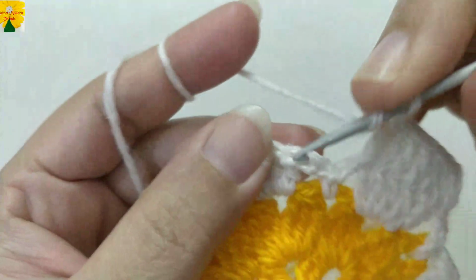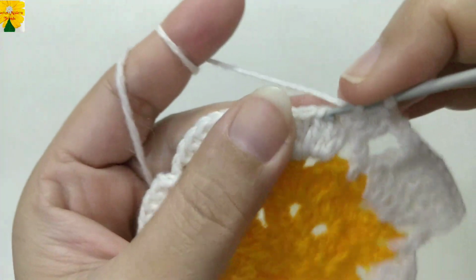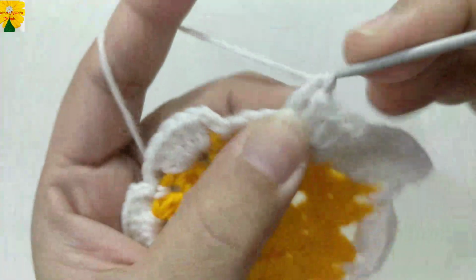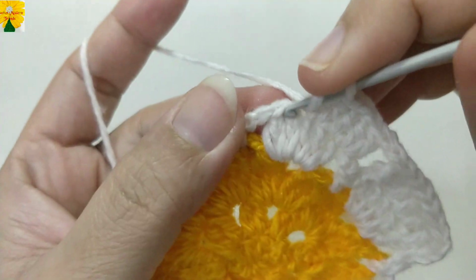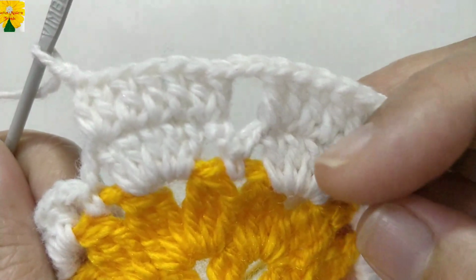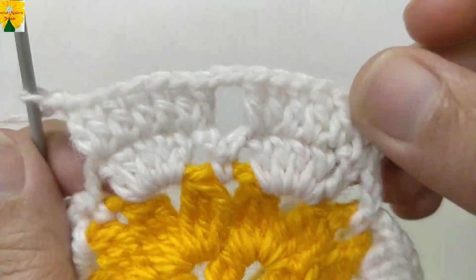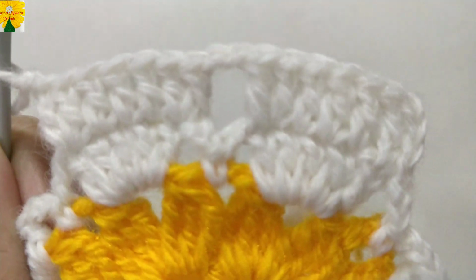Chain 2 for chain space. On the top of the 4th stitch of the next cluster, 2 double crochet on the top of the same stitch. 1 double crochet on the top of the next. 1 double crochet on the top of the next. 1 double crochet on the top of the next. On the top of the last stitch of the cluster, 2 double crochet into the same stitch. Chain 2 for chain space. Now complete the round by making 7 stitches on the top of 5 stitches of the previous round, and we will meet again when this round would be completed.